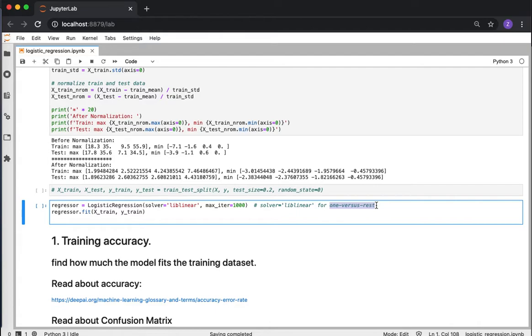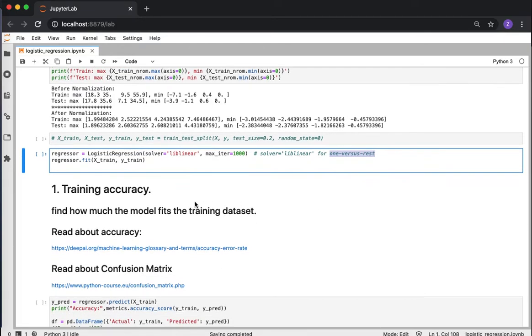And feel free to go to the sklearn help for more information about the parameters and what are the possible values that you can use. For the sake of this tutorial, I will just keep them by default and just select these two parameters. The first one is the solver and the second one is the maximum iterations. If you remember, to calculate the list of theta parameters, or the parameters of our model, the model will use a set of iterations. If you use gradient descent, for instance, you will try to calculate theta in a number of iterations. So I set the maximum number of iterations to be 1000, and this is the logistic regression that we will use. After that, I took the regressor and I fit it on the training dataset.